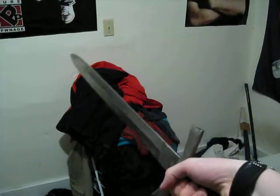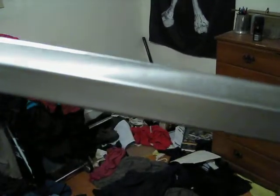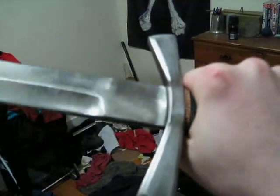Now, this would be the last of the swords that I currently own, and this is one of my prized possessions. I love this sword. Again, it's completely dull. It's a stage combat sword, it's rounded over. But, I don't know, it just feels so good in the hand. I don't know if the camera picked that up or not, but it makes a really good slashing noise through the air. I think it weighs about 3.5 pounds, maybe 4. I honestly don't remember. But I love this sword. Honestly, one of my single most prized possessions.